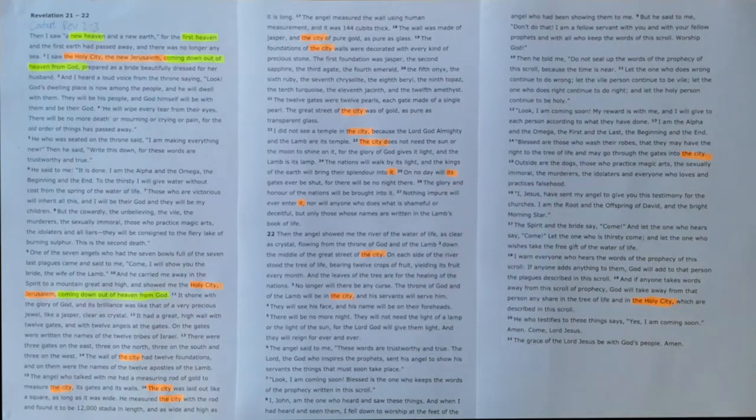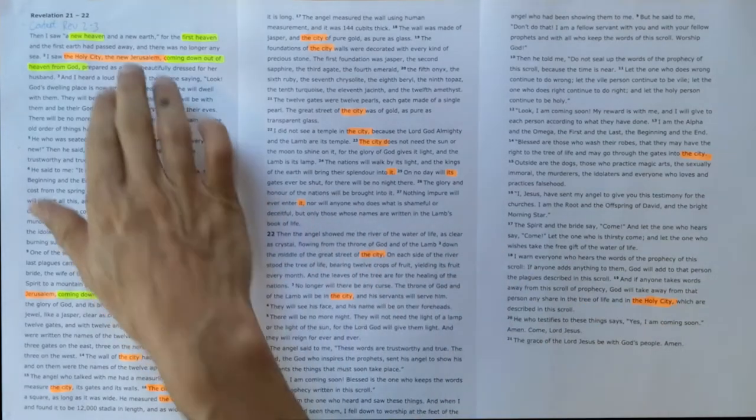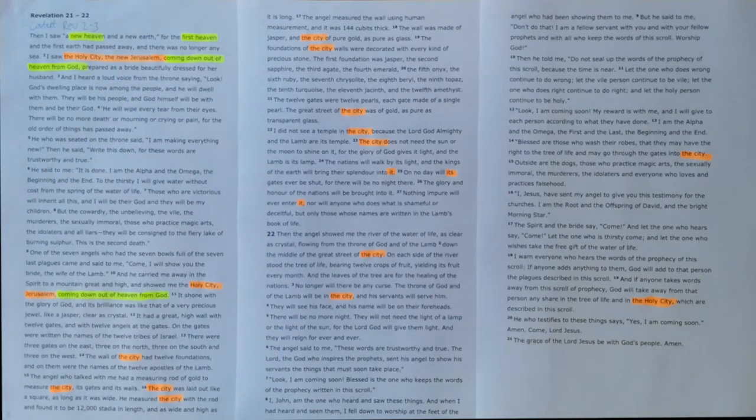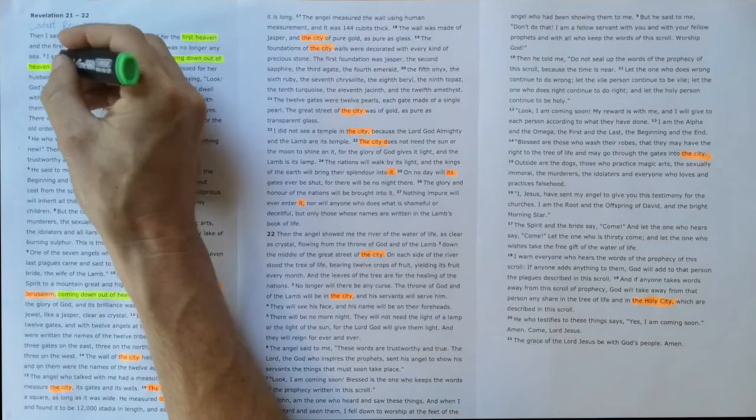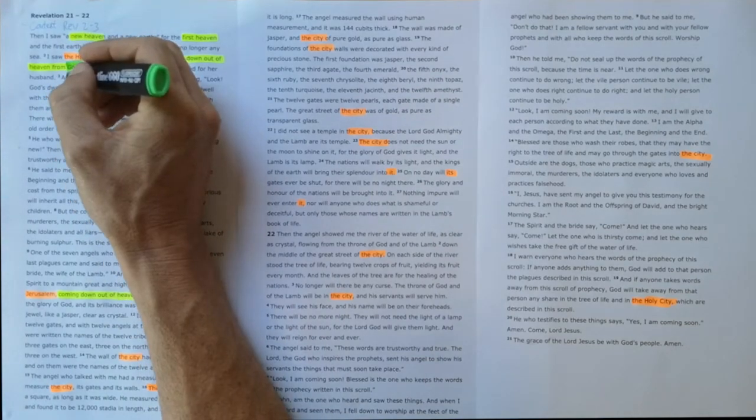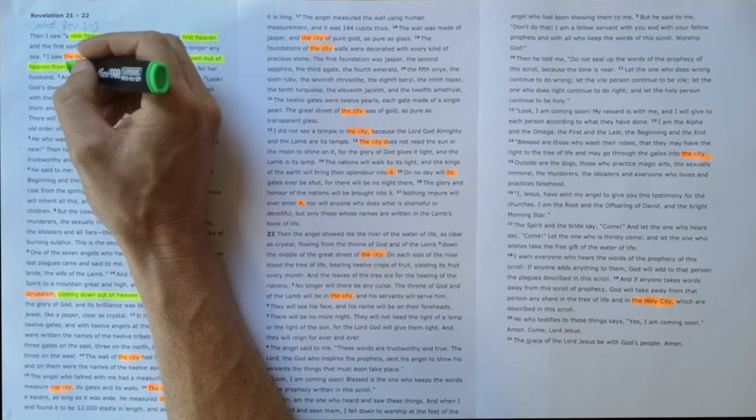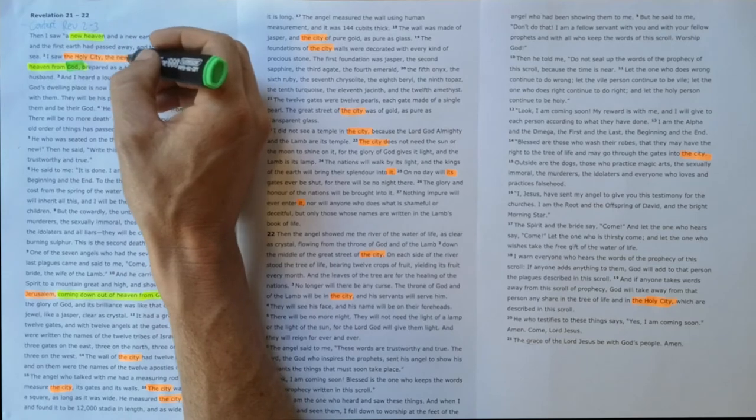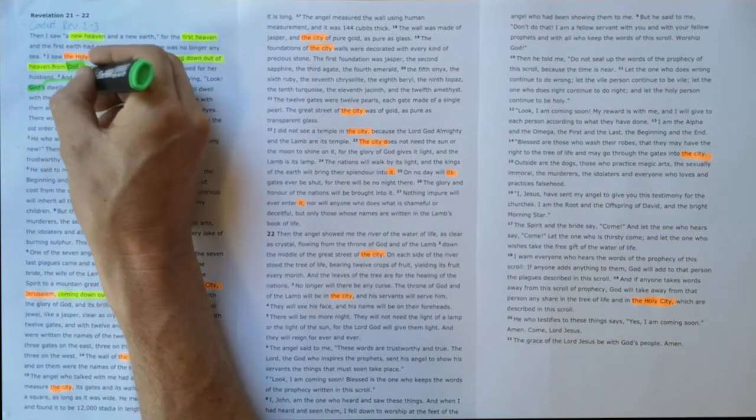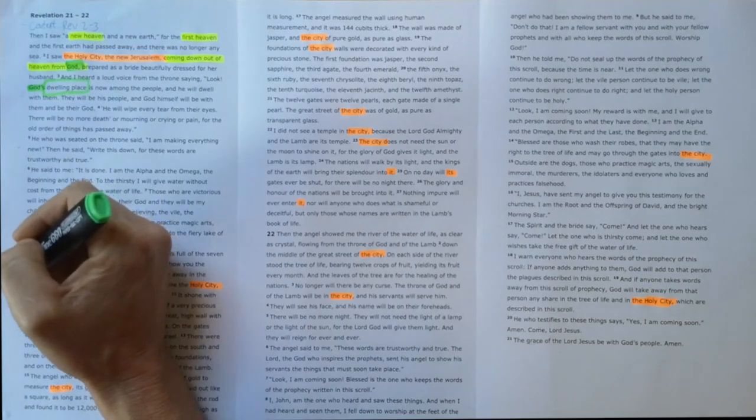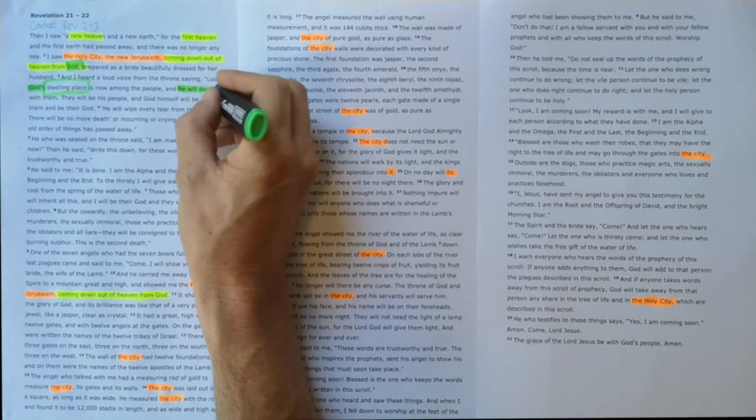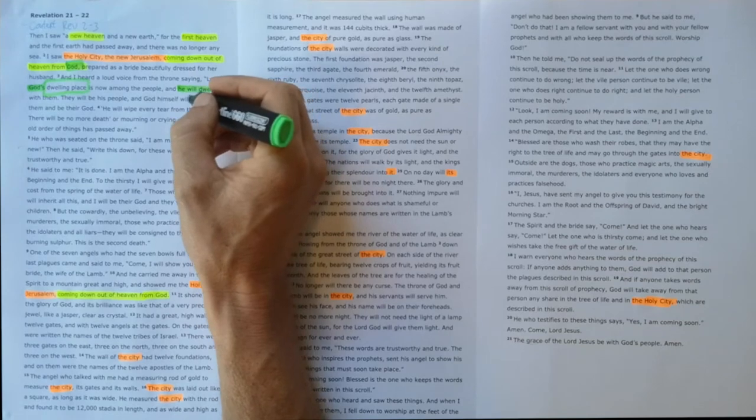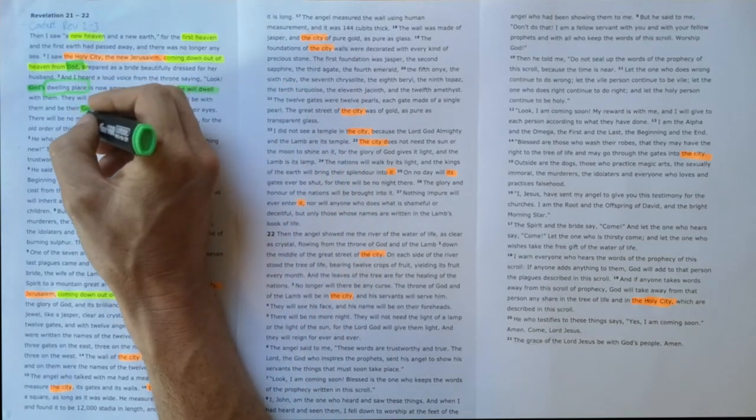In focus through this big section is this holy city, the New Jerusalem. This is what God's people have been waiting for, longing to be in this place. But very importantly, we see that it's coming out of heaven from God. The key thing we see, more than just seeing this New Jerusalem - what makes this New Jerusalem so amazing is that God's dwelling place is now going to be with the people. He will dwell with them. Their God is going to be with them forever.